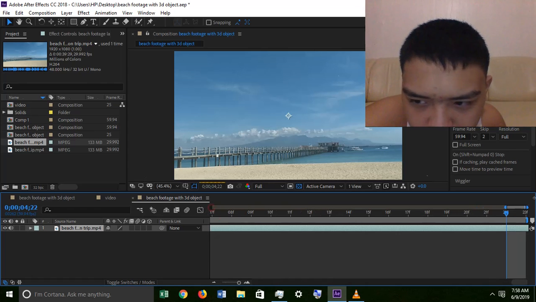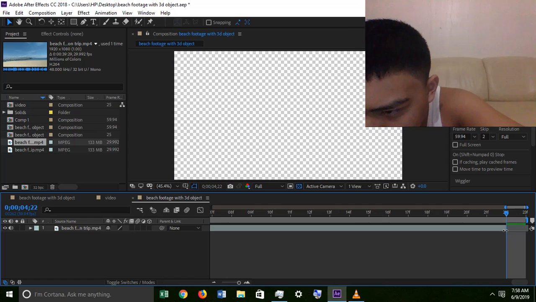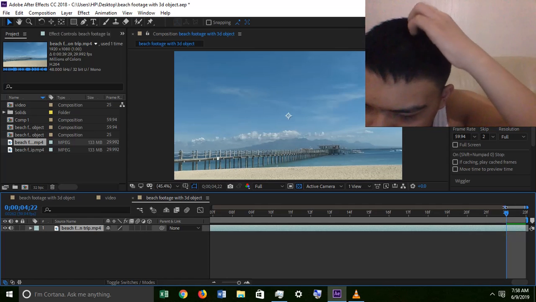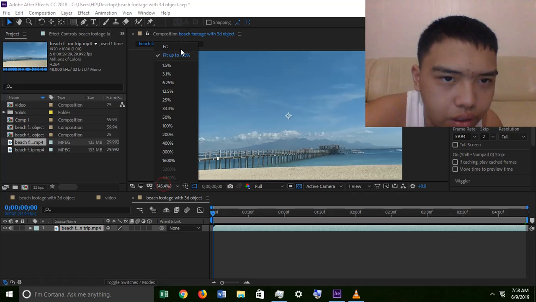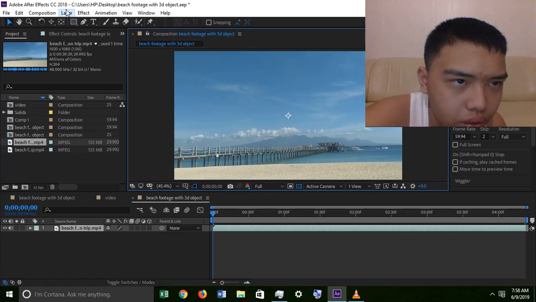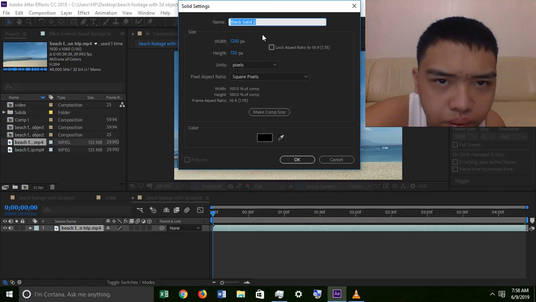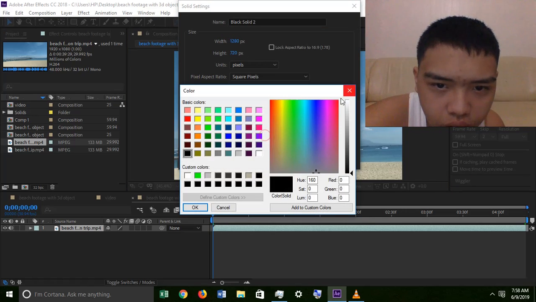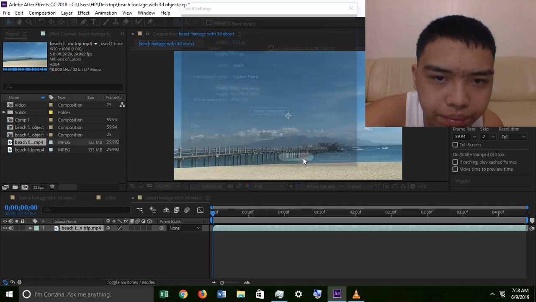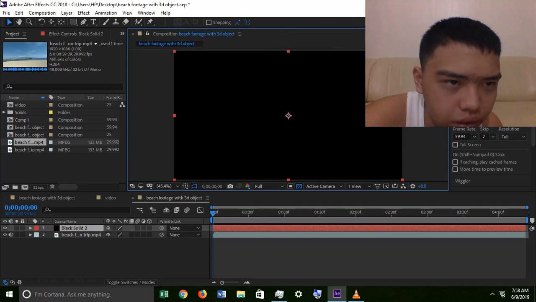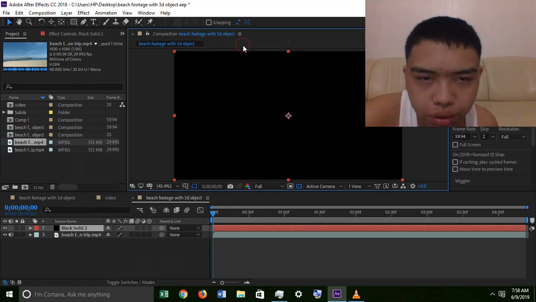And I'm just gonna split this, and then drag it something like this. So yeah, this only lasts a few seconds, guys. We're gonna put layer, new solid. It doesn't matter what color your solid is, but make sure it's on its default frame, default width and height. So go to Effect, Video Copilot, and click on Element.